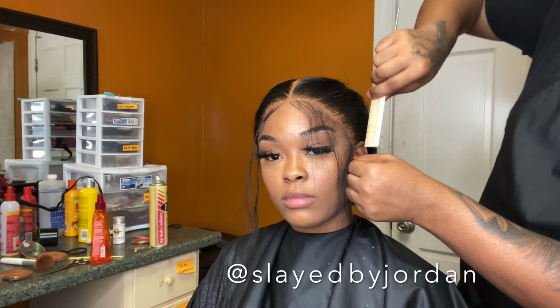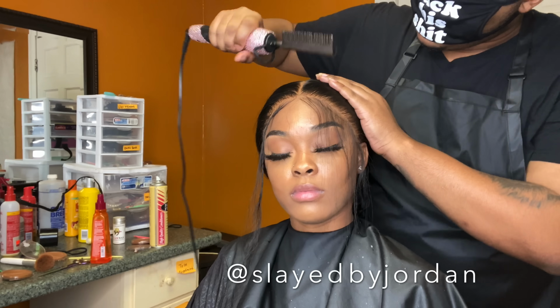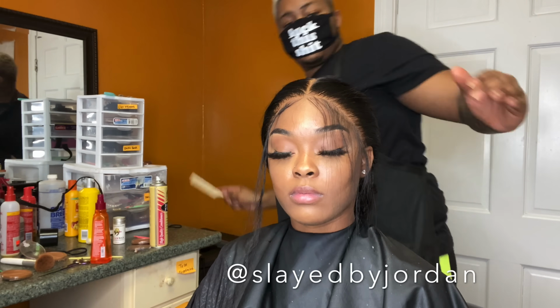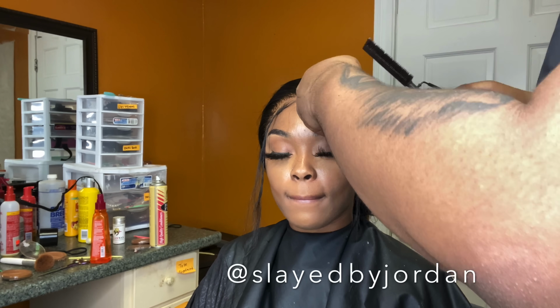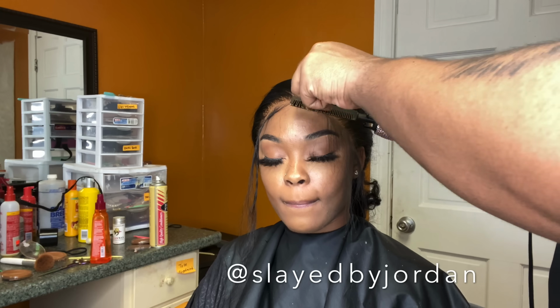They are basically merely for styling purposes, or if you're having some lace blending problems, they're also used for that as well. But today we just did them for style purposes because we have 40 inches of hair, so why not have a whole hairline of baby hairs? You just want to do a full exotic look. So stay tuned.